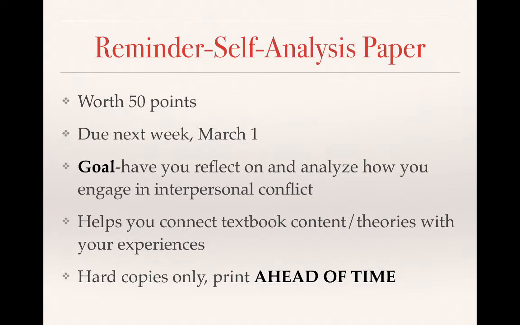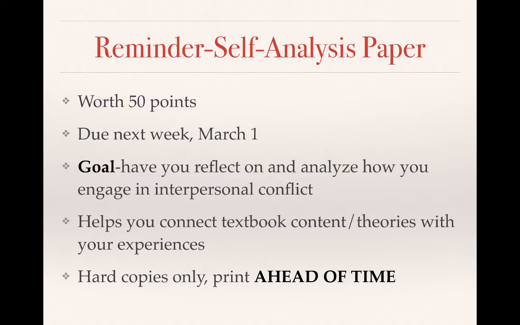What I wanted to do was make sure to give a reminder about the self-analysis paper, which is due on March 1st. This one's worth 50 points, and the goal is really for you to reflect and analyze how you engage in interpersonal conflict. What you should do is take a look back at the assignment sheet. If you don't have a hard copy, it's up on Canvas along with the grading rubric. Take a look at those things so that you're familiar with what the goals of the paper are, but basically to reflect on and analyze how you engage in conflict.